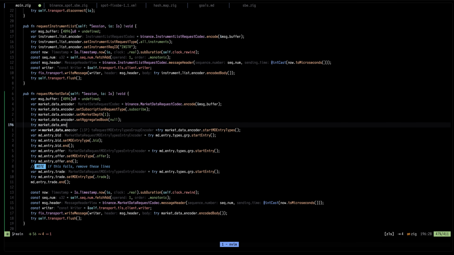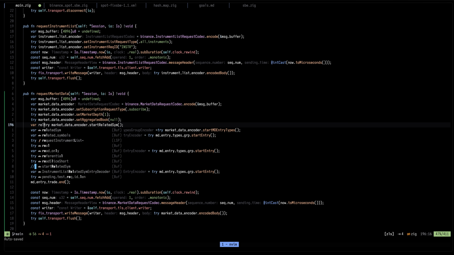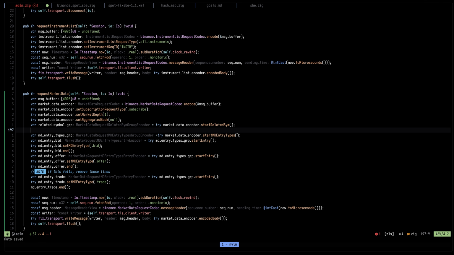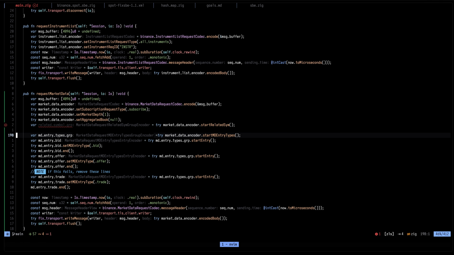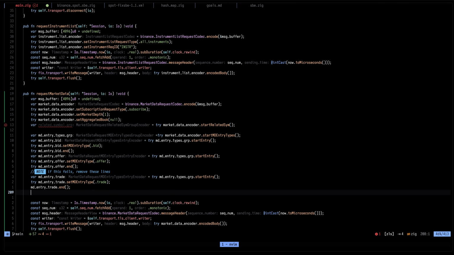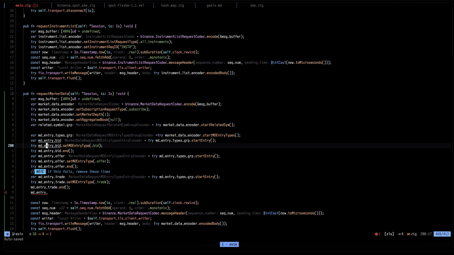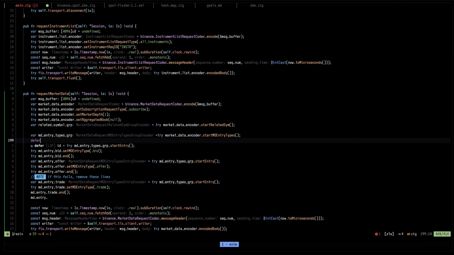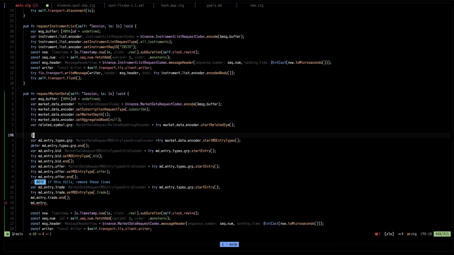Try market data encoder dot set or start related symbol. So this gives us a group, var related symbol group is this guy. Oh, wait, hold on a minute. Yeah, we never ended the group here. Entry. Okay, you know what? I'm going to make use of the language here.